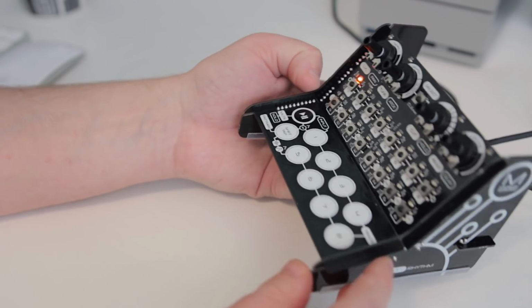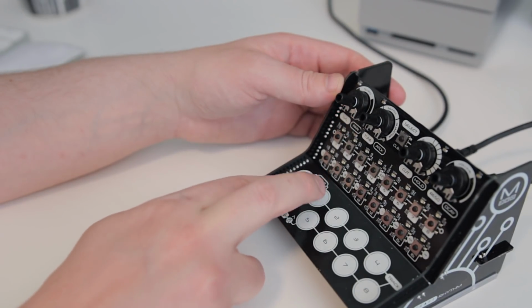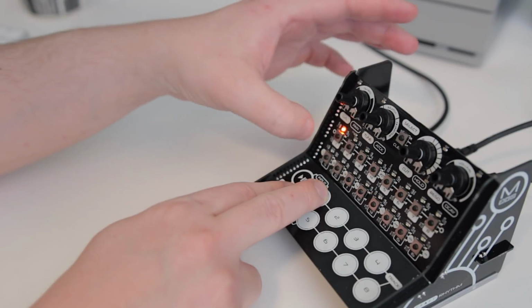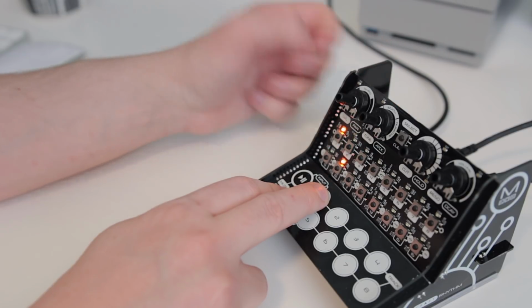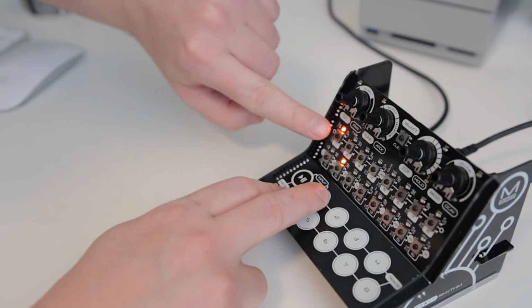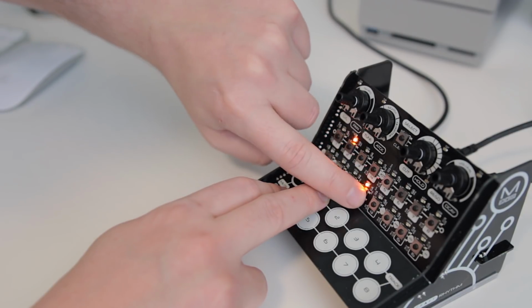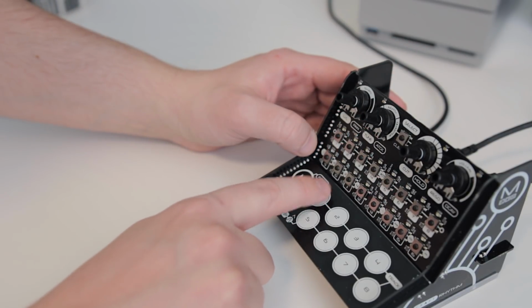As I said, you have 64 samples, and selecting a sample is pretty straightforward. You hold the shift and tap button here and the track, and the top row here corresponds to the banks, the 8 banks, and the second row to the 8 samples. So, for example, these are all custom samples that I put in, and for example here in bank number 1 I have bass samples, and in bank number 2 I have pad samples.